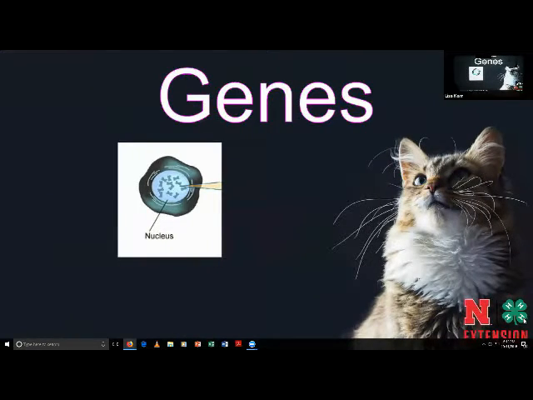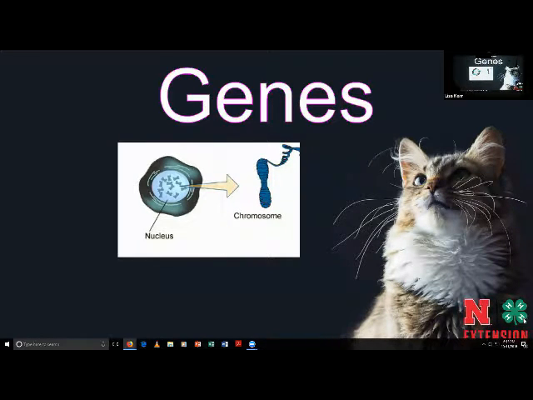So to put this into perspective, we're going to walk through this illustration. I think it better visualizes how the whole idea of genetics works, or at least for me it does. So as you all know, we're made up of a bunch of cells, and in each cell is what? Do you know? It starts with an N. Nucleus. Nucleus, exactly right. So within each nucleus, there are chromosomes. And I think this is a good illustration to show that. And again, these control the characteristics, which are known as traits.